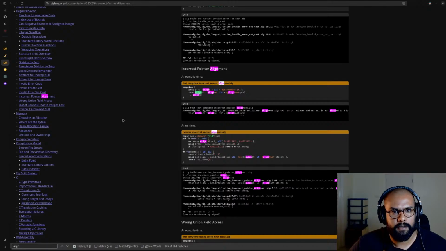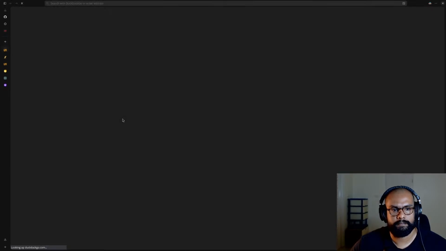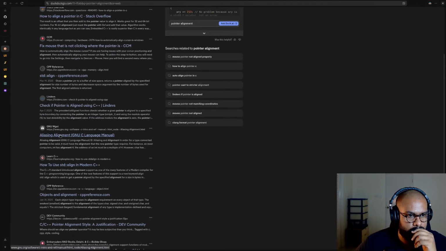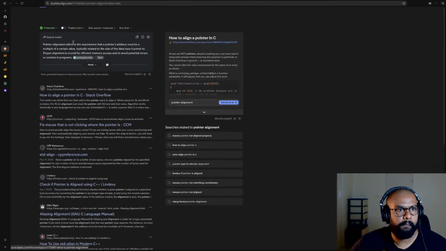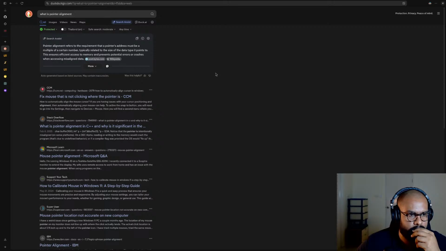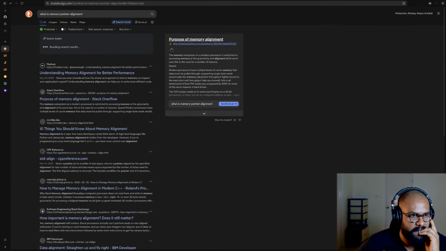Pointer alignment. Mouse pointer. Memory pointer. There we go.